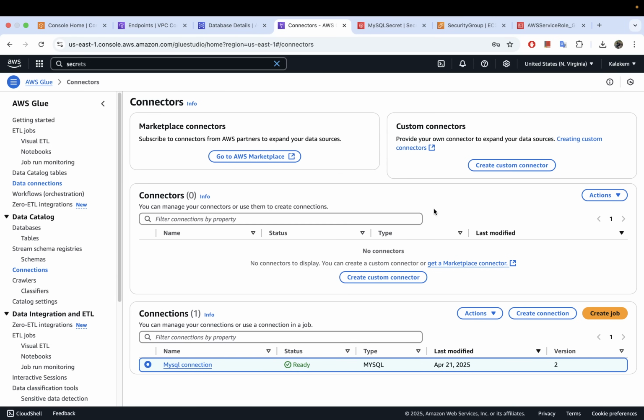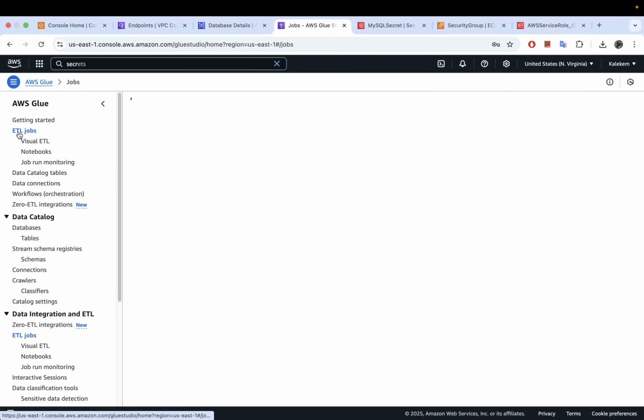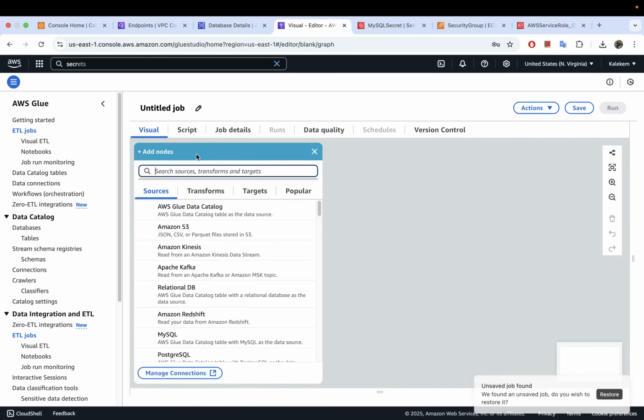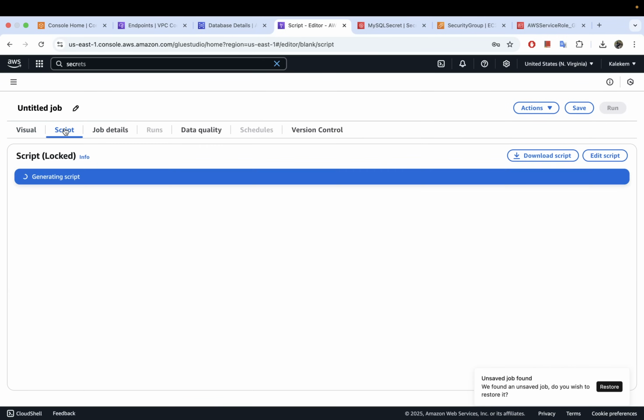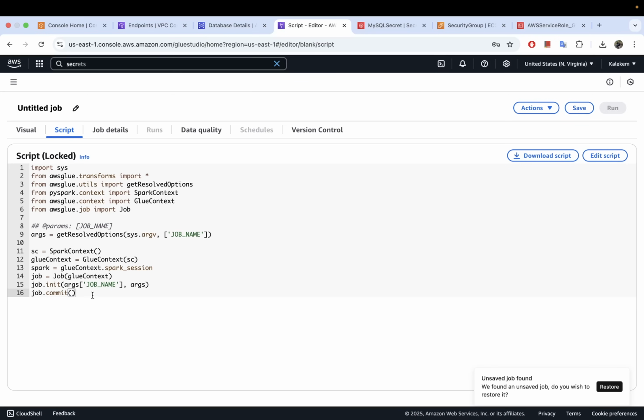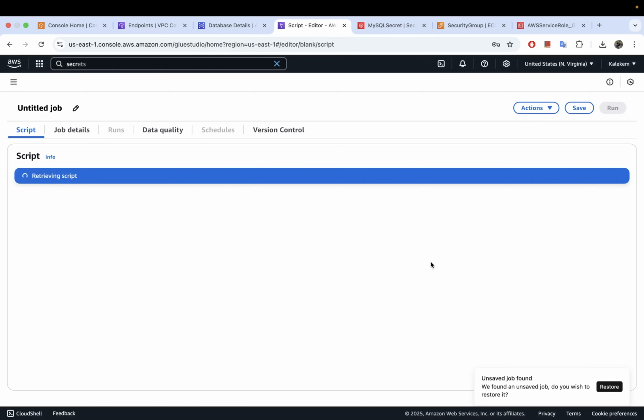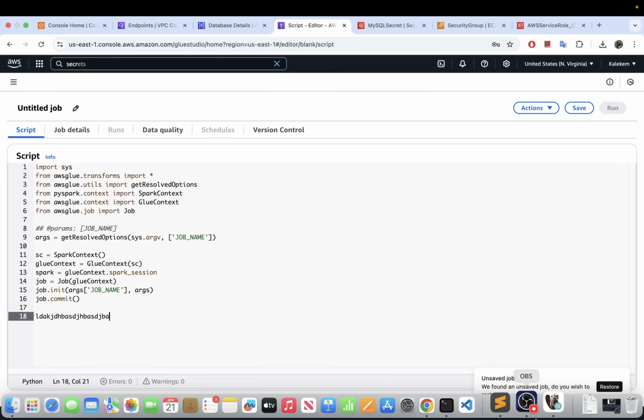So if you wanted to crawl the data, you can do the crawling. If you don't want to crawl the data and you just want to write your jobs, then you can go over here to ETL jobs. You can create your ETL jobs here. You can use the visual ETL job or the script. If you want to write PySpark jobs, you can just flip into this one here and edit this script, and you should be able to write your PySpark queries here, and basically save it once you're done and write it to somewhere else.